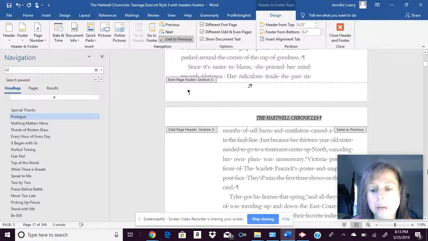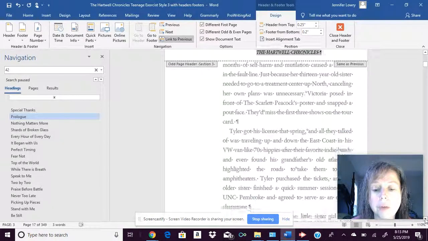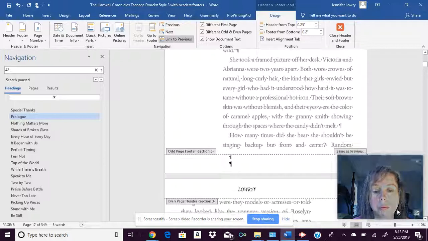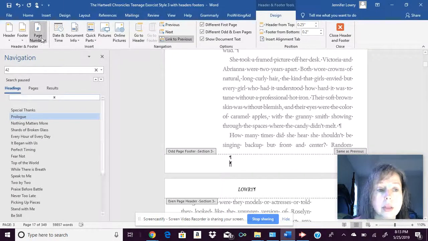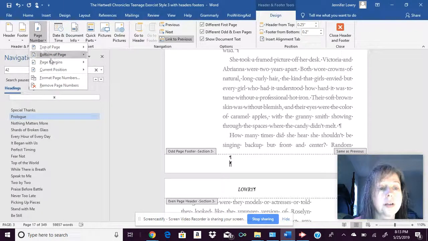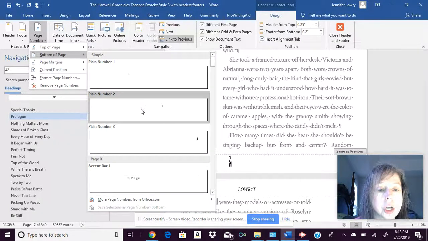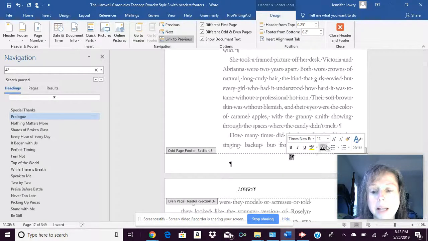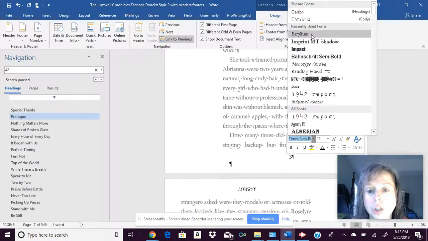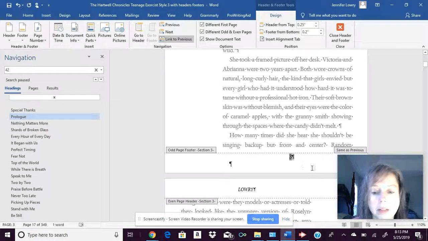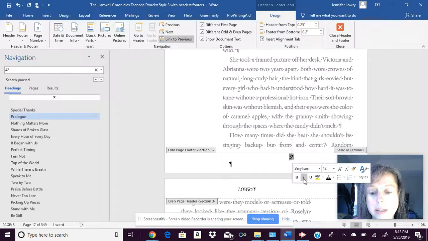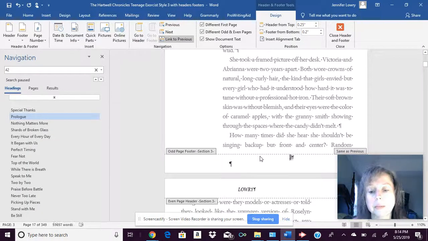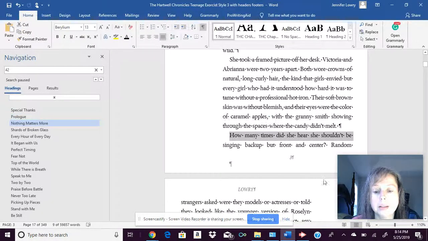All right. So now I've got this one. Now when you go down to the bottom for your page number, you see your page number is not there. Do not flip out. It's okay. You're going to go to bottom of the page. You're going to put your page number there, and there it is. And so let's say you highlight it. It's going to go back to its format. So you want to choose whichever text you want to stand out from there. And then I like to italics the page number, and I'm going to make it 10. Okay. And so now I have it.